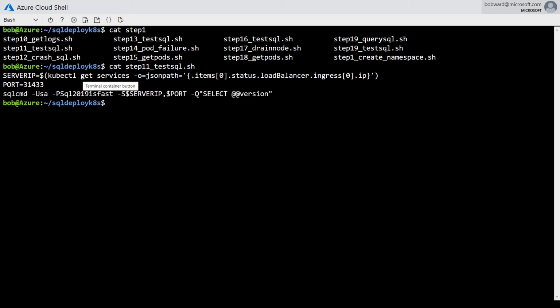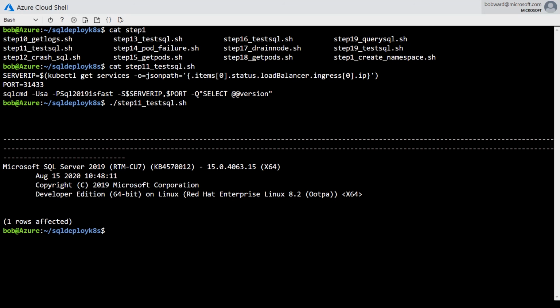Don't try to memorize and look at all the details, just borrow it and then use it. You'll notice here, I can use sqlcmd now to connect using that password with SA to the external IP load balancer address based on that variable, to that port number, and run that at version. You may be asking yourself, well, did you install sqlcmd? The Azure Cloud Shell comes in again. sqlcmd is built into the Azure Cloud Shell, so I don't have to install anything. I'm just going to go run this, and it's going to connect to this existing SQL Server and show me, here we go, here's SQL 19 running on a Red Hat Linux container, and I've connected into SQL Server. Pretty cool stuff.